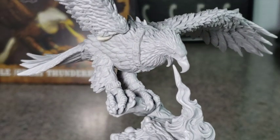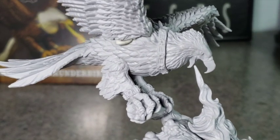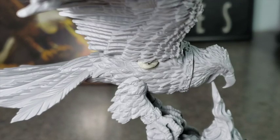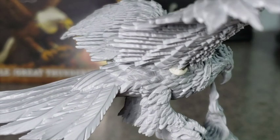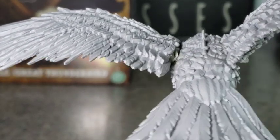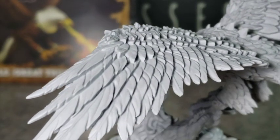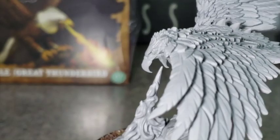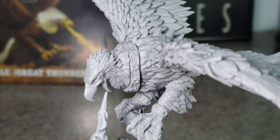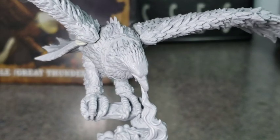You can see a little bit of the sticky tack I put underneath the one wing, because these wings you can actually flip around. I'll put the other option head and a little breath weapon on here real quick for you. I tried magnetizing them, but I think I might have to pull those out and redo them. The magnets I used were a little bit small, so I'm going to have to use a bigger one that's a little bit stronger to hold this sucker. Alright, there's a quick spin around.